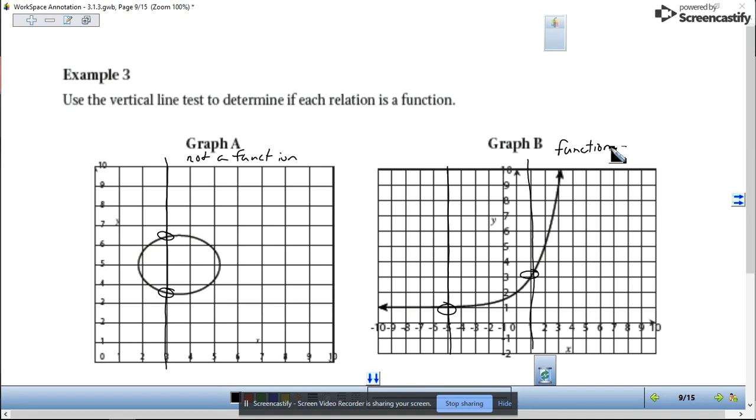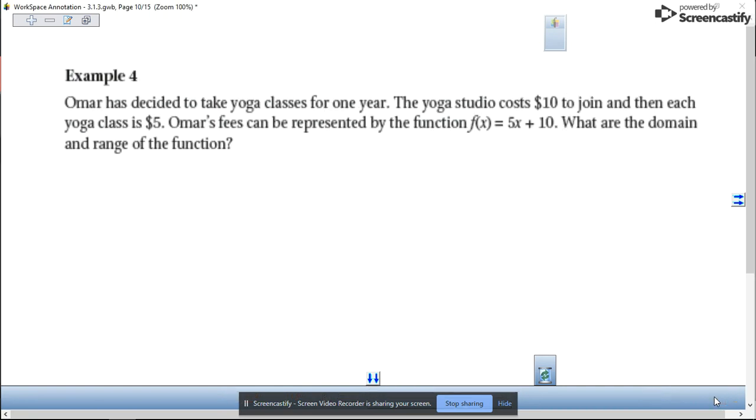From what we know from graphing that we've done in class, this is a specific type of function. This graph, this curve, is exponential. So this is actually an exponential function. I know that without even having to see the function itself, and that's going to be some number to a power. Alright? Good. Now let's talk domain and range.